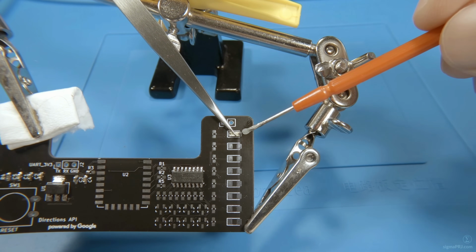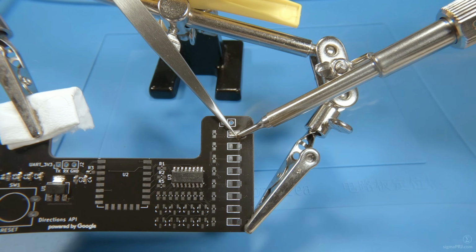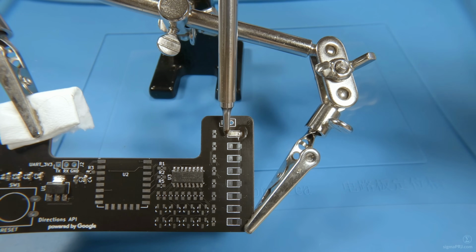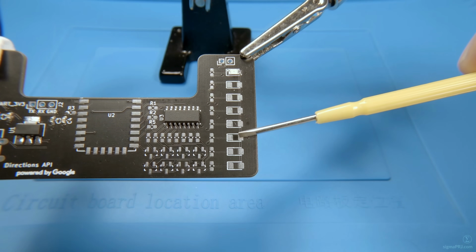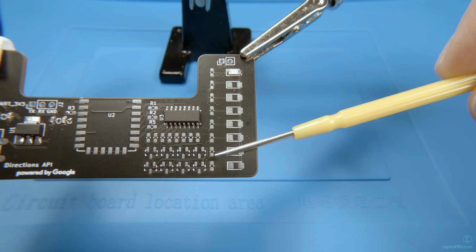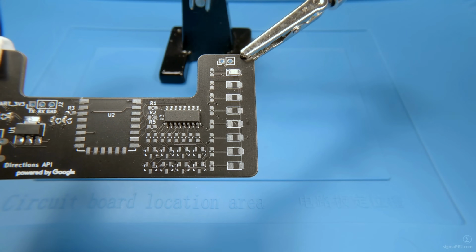The LED soldering procedure is pretty much the same, so I will continue to use my tweezers here. Here we'll have two red LEDs, just below a couple of yellow, and the rest will be green ones. And here we have to pay extra attention to our current limiting resistors, particularly this set, which will be responsible for limiting the green LEDs' current. So, in case you order super bright LEDs, you might use 2 kΩ or even 4 kΩ resistors to limit the current.